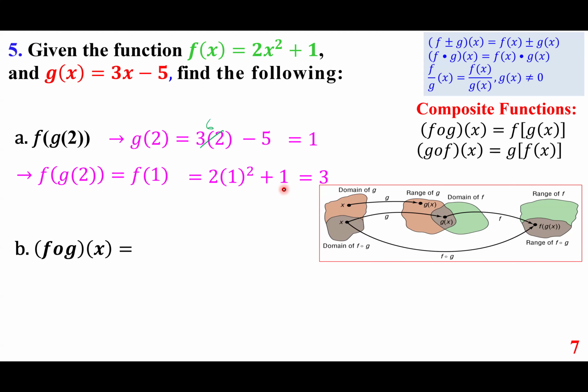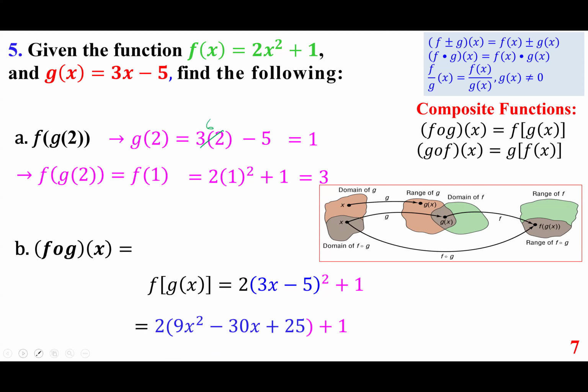f of g of x, that's the general format. So simply put, it means f of g of x. So that means anywhere you see x in f, replace it with 3x minus 5. f of g of x, that's the meaning of it. So we are going to raise this to the power of 2. Remember a plus b squared or a minus b squared. So you square this one, you get 9x squared. You multiply this one and you get 15x times 2, minus 30x with a negative sign. And this one squared, you get 25.